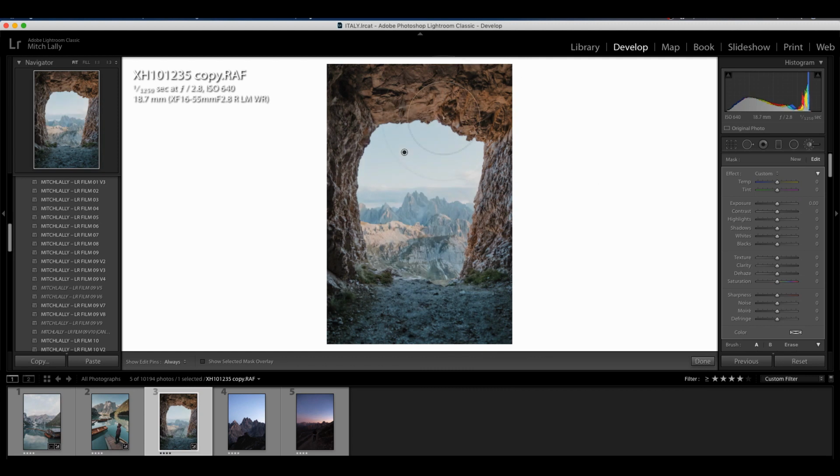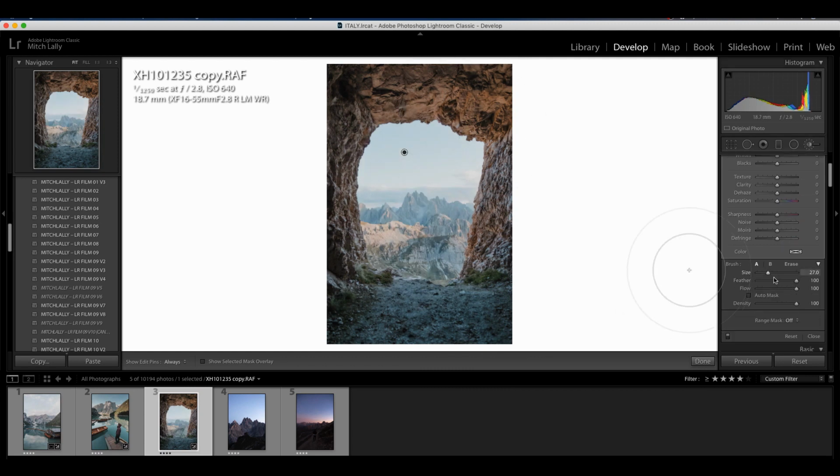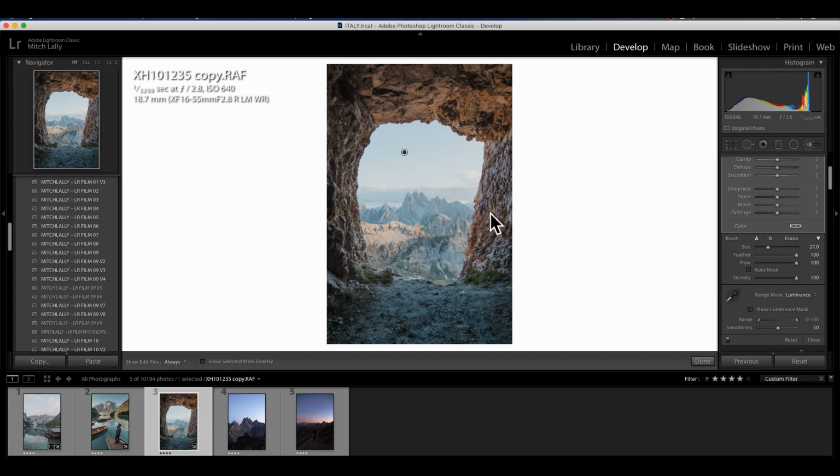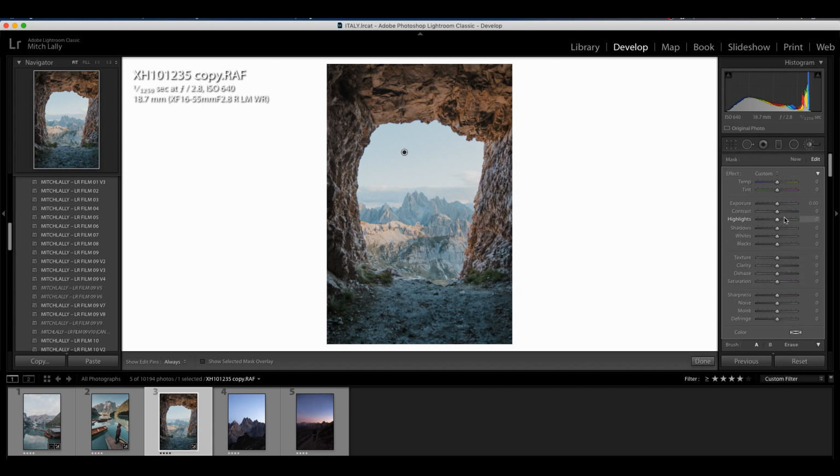We're actually going to fix that here by using the range mask. So this is a really great tool. I'm going to choose luminance, and then I'm going to want this brush to only affect this area. I don't want it to affect the shadows in the cave. So I'm going to bring this bottom half of the slider up, and you'll see, actually we need to make an adjustment first.